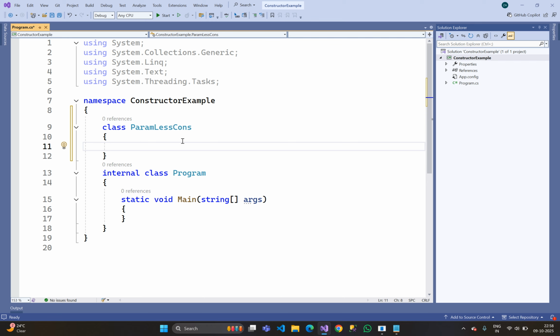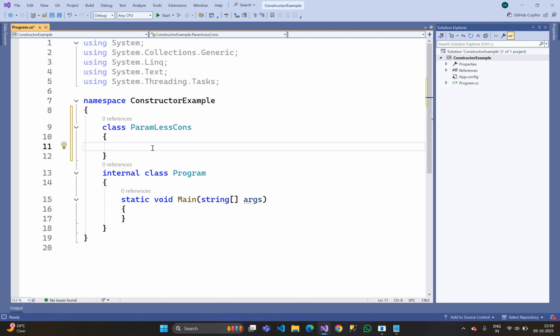Why does the compiler create a parameterless constructor? Because it is implicitly created, and the compiler doesn't know what type of parameter we need to pass. That is the reason the implicit constructor is created, and it is of type default constructor.